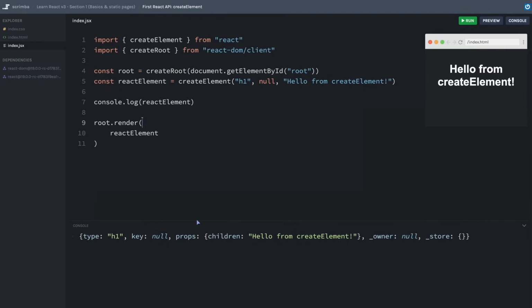Now, I don't have firsthand experience with this, but I suspect that the React team realized that this wasn't going to be a long-term solution, and so they created JSX, which is that HTML-looking thing that we saw in the beginning of the scrim. Let's take just a minute to look really quickly at JSX, and then we'll pull up some more slides and we'll talk about some of the main reasons why we care about React so much.